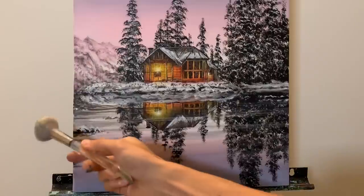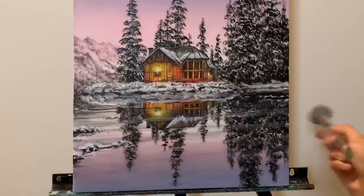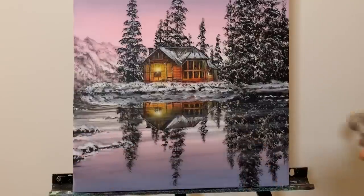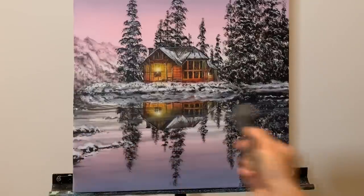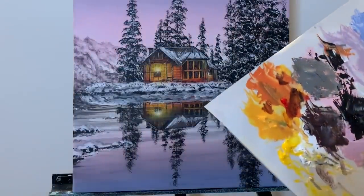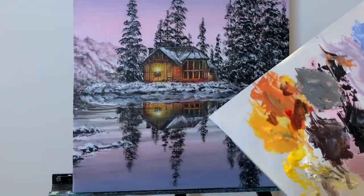And blend it in. Smear it. Smear it. Doesn't have to be perfect. All right. And then do the same thing. Maybe add a few more darker ones. So same idea with a little bit of the darker color right here.